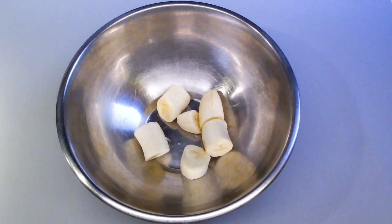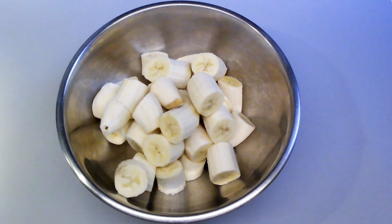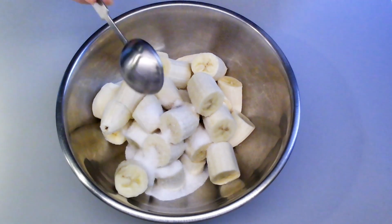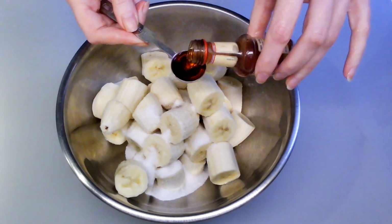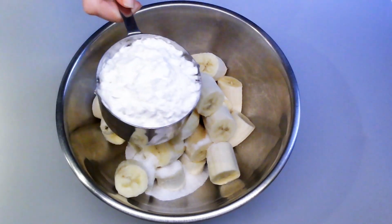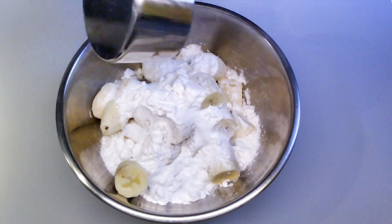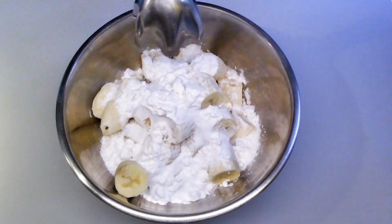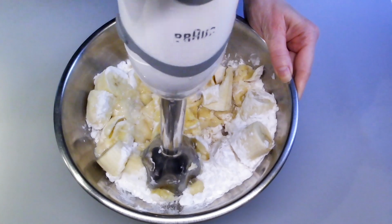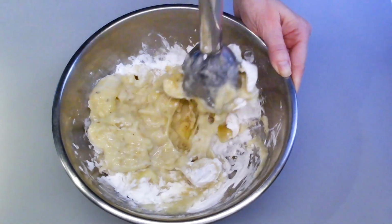It's made with bananas, and if your bananas are like ours, not fully ripe with brown spots, add some sugar and vanilla extract and a cup of starch. Puree using a hand mixer. If you have other fruits at home that are ripe, you can use them as well.